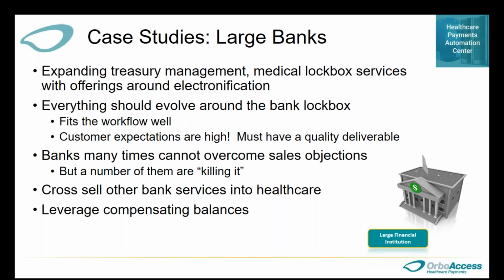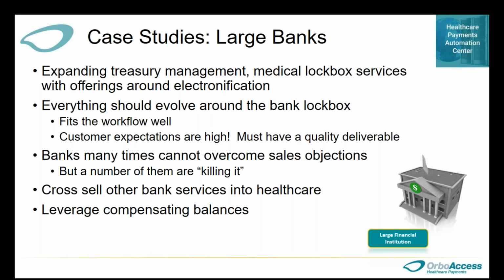So first of all, let's talk about some large banks. Banks have been in this space for quite some time. And really, one of the main benefits is that they want to expand their treasury management offering, their medical lockbox services. It's a very sticky type of deliverable. Once you get someone who's processing with you in your lockbox, and if you're processing their paper remits, it's very difficult to leave. Not only from a conversion perspective, but also it's hard to get the payer to keep changing the direction or the delivery location of those documents.